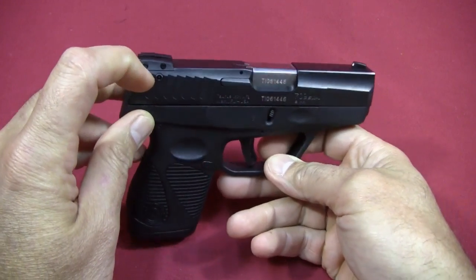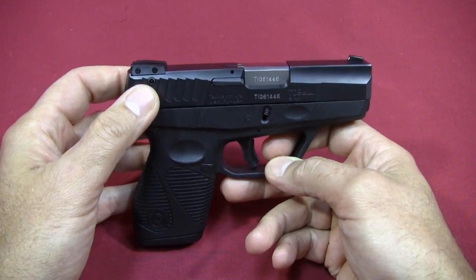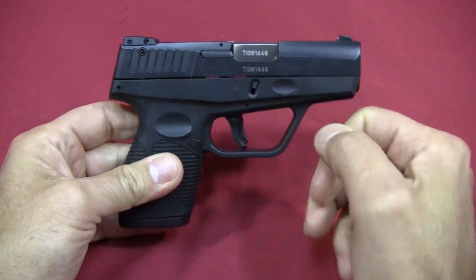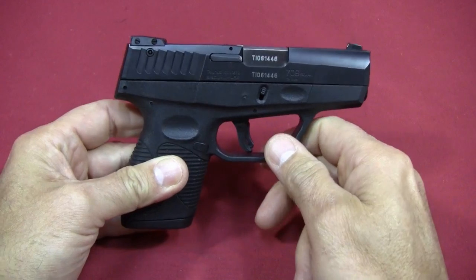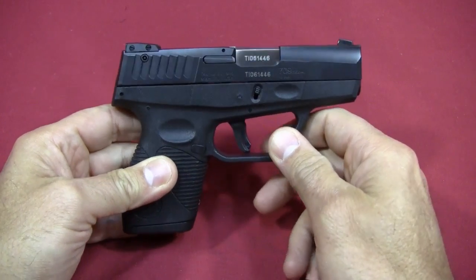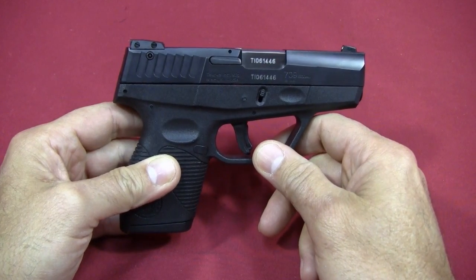Internally, and it might be a little easier to see once it's disassembled, you've got what they call a firing pin block, which means that the firing pin is blocked from going forward until the trigger reaches a point back here in the travel where the block is disengaged. So in the event that you drop the handgun, the firing pin block should prevent the handgun from discharging.